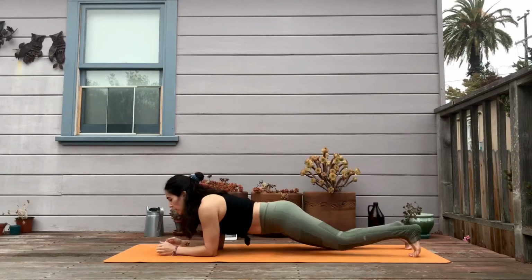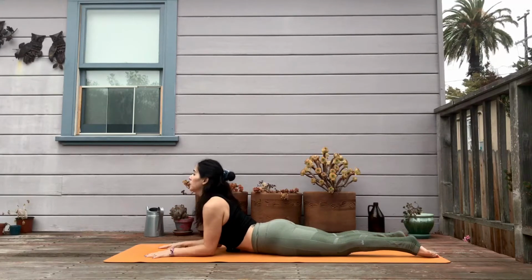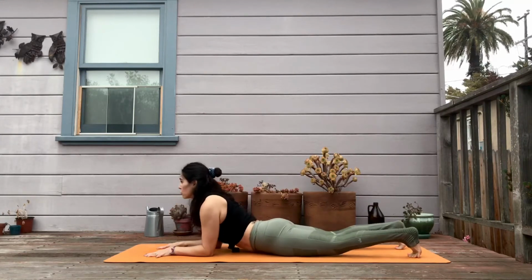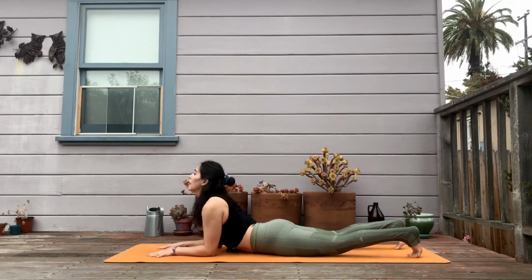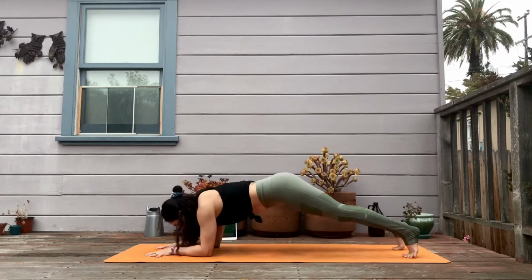Come into Sphinx. Forearms down, chest through. All right, hold it here, tuck your toes. Hit your forearm plank, stretch in Sphinx. Forearm plank, you can keep the toes tucked. Exhale, four times, here's your last one.